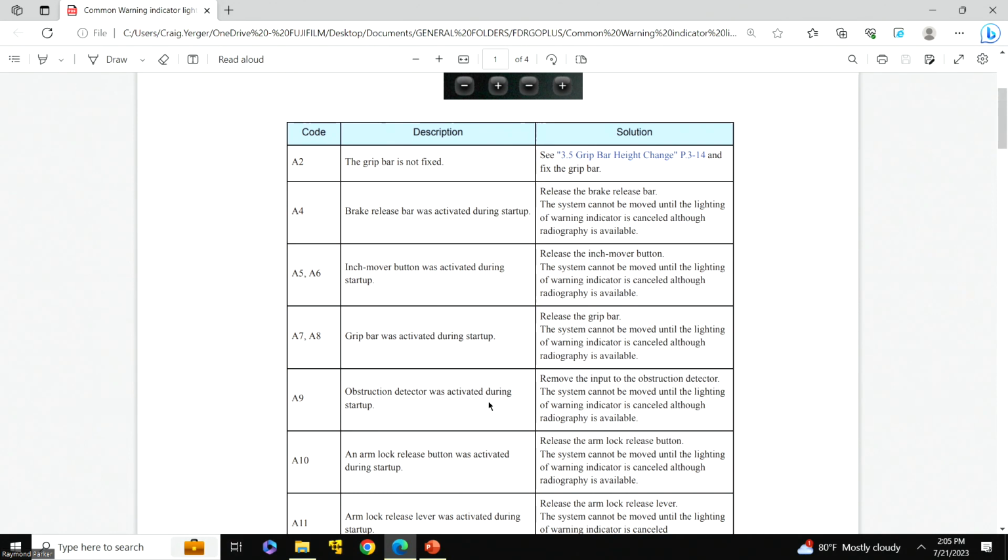Those A error codes will populate when you're holding one of the lock releases. Maybe you're leaning on the handle. Maybe you're holding the lock release on the back of the portable. I don't know how you would do that, but if you do have one of the A error codes, please just remove whatever pressure is on the sensor.